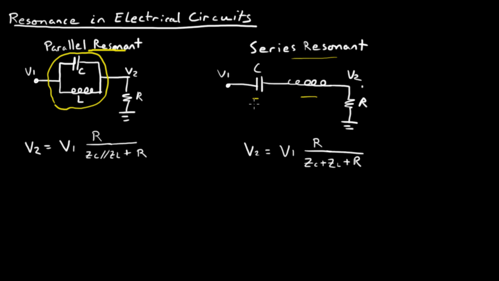The exact opposite case will happen in the series resonant circuit. At some frequency this circuit will pass energy from V1 to V2, terminal 1 to terminal 2, where at all other frequencies it's going to effectively stop it. It's going to be a very high impedance. So let's walk through the example.